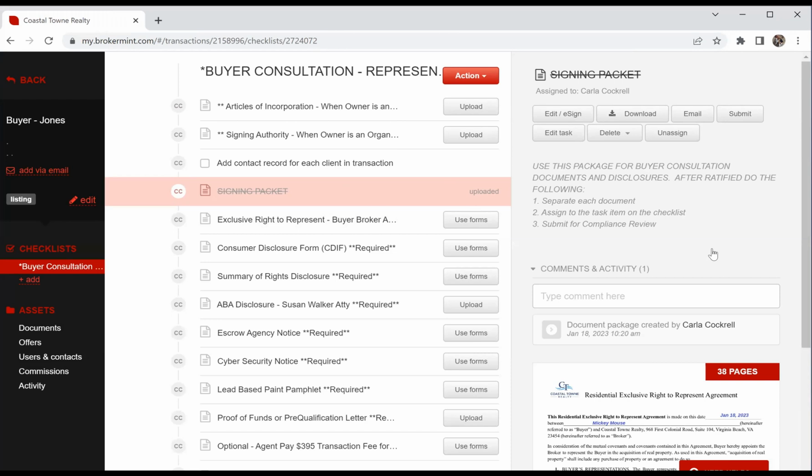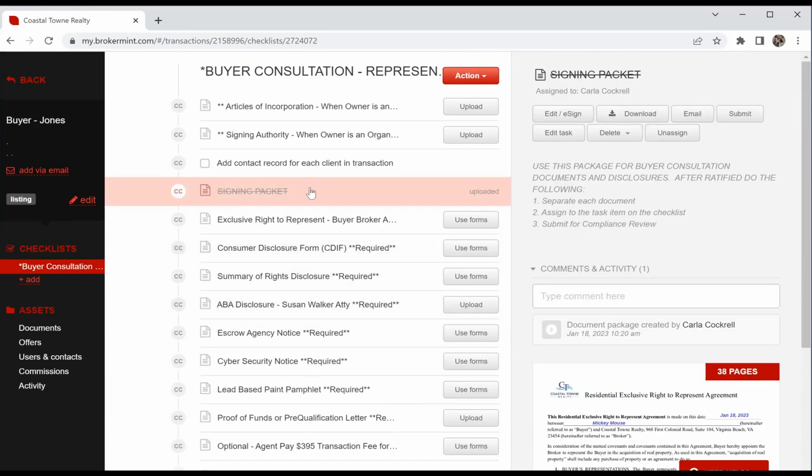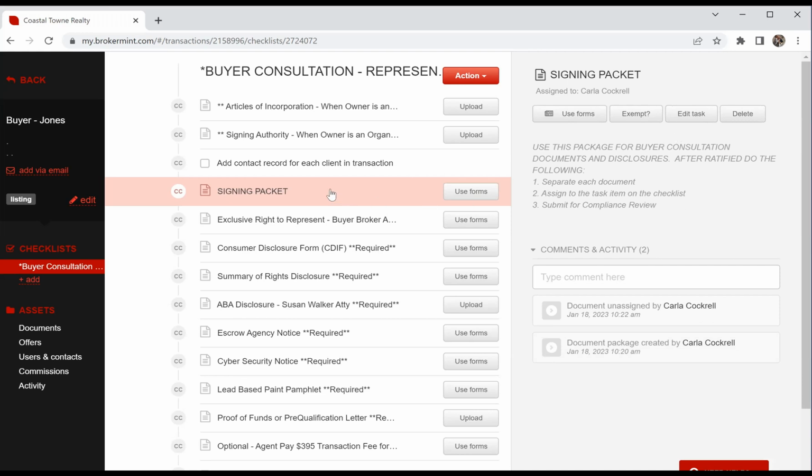All right. Once the document is completely signed and it changes and says signed here, it's time to turn it in, but you cannot turn it in as one packet. We need the individual documents split and put in their individual places before you submit it to Lucy. And the way you do this is you highlight on it so it's in pink, and you come over to the right and you look for the unassigned button. This button does not delete, it just takes it from that spot and moves it to the unsorted. So you just click that, you'll see that it's gone, and that's available to use again.